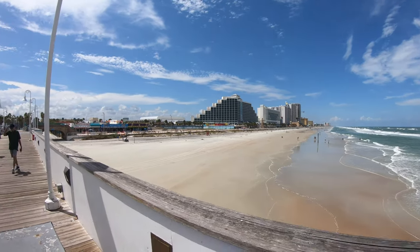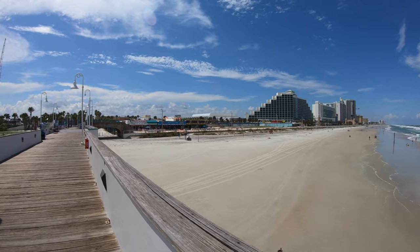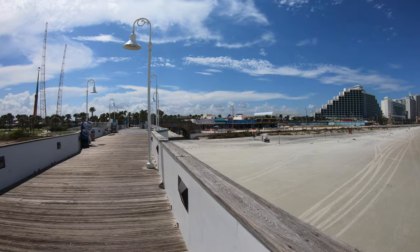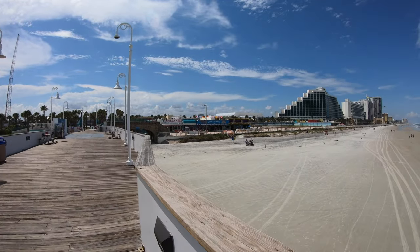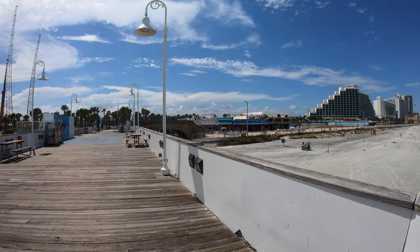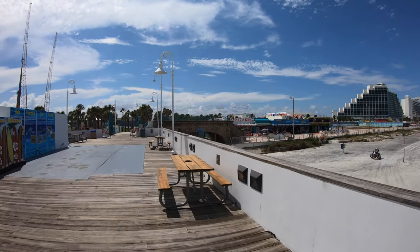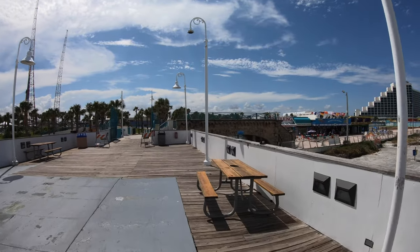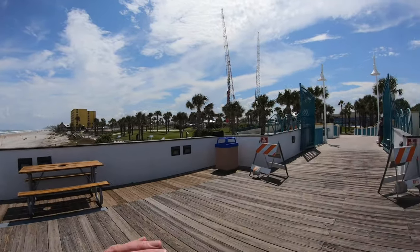Also, we were having a conversation, and he was telling me that Daytona Beach used to be a very popular spring break destination. And nowadays, it's not really, because they wanted to focus more on the family. My opinion on that is that the reason Daytona Beach is not thriving right now is because what happens to spring breakers? They're not always going to be 18. They're not always going to be 22. They're going to have families. So when you try to cut off the spring breakers, you forget that they're going to mature and want to come back here. And so Daytona Beach, when you see something like this on the south side of the beach, where it's really just kind of dilapidated, that's what I'm thinking.